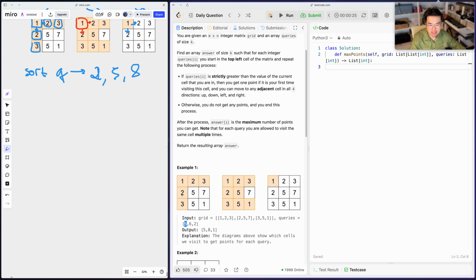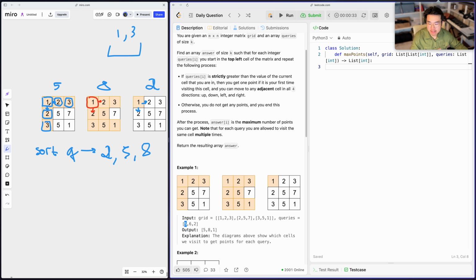They want us to return how many values are strictly less than this 5. So if we look over here, 1, 2, 3, 2, and 3 are all less than 5, right? This one is less than 5, but it's not connected to any of the previous results. So they want to make sure that they're all reachable.